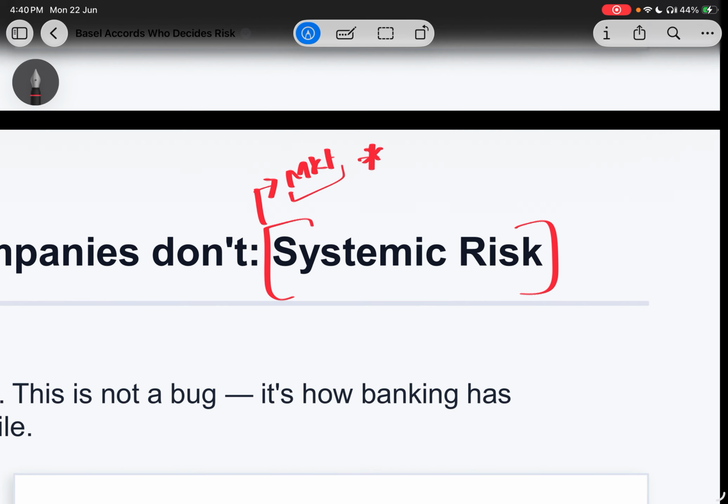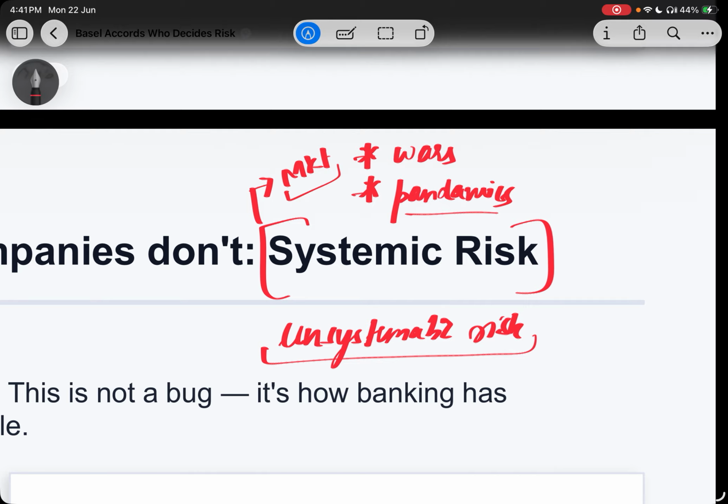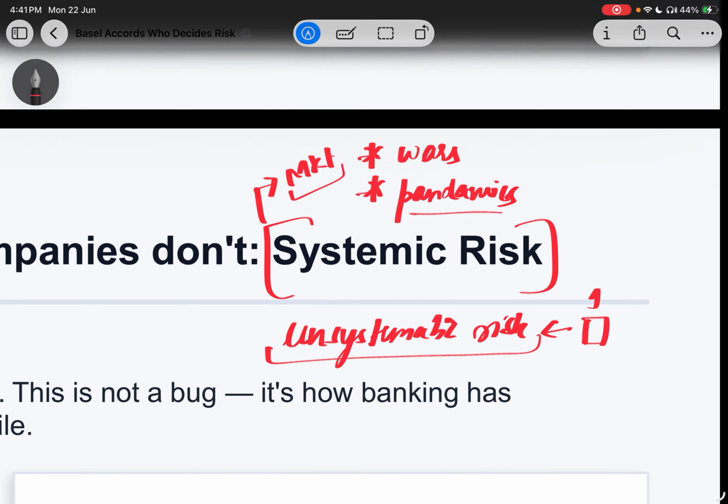How? It happens because of maybe wars. It could happen like pandemics, right? Systematic risk happens when the entire economy or the entire market is struggling. But when we are talking about unsystematic risk, what brings in unsystematic risk is, let's say, a CEO of a company could be caught manipulating the books, right? Now, that effect would be borne by that one company only, unlike systematic risk.